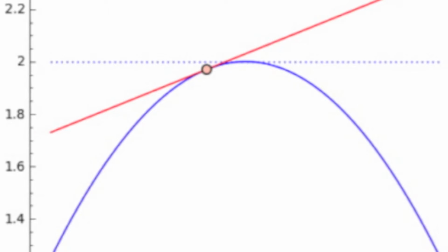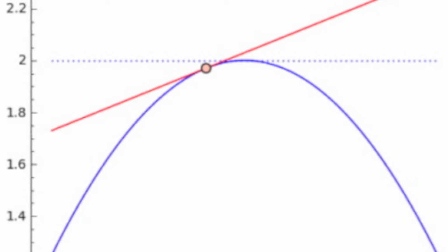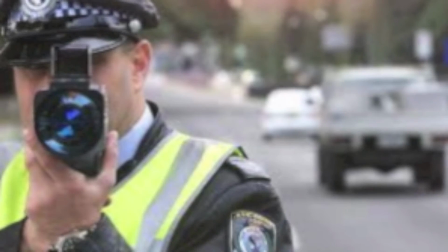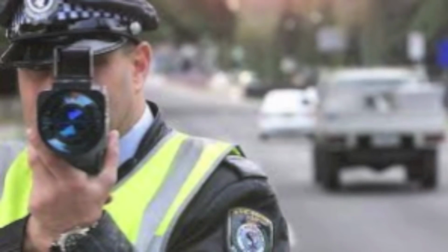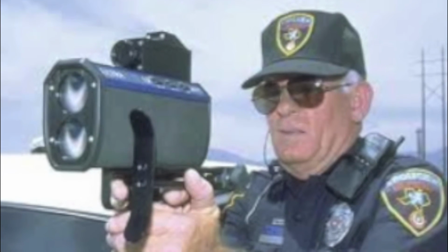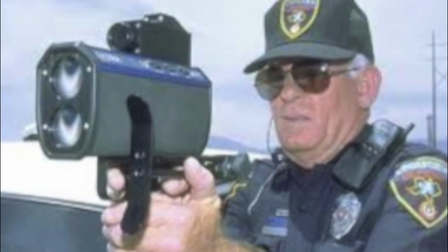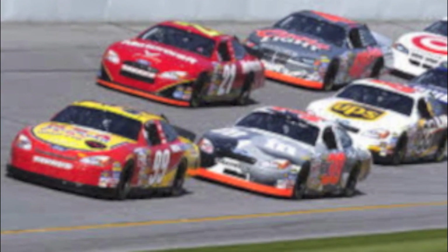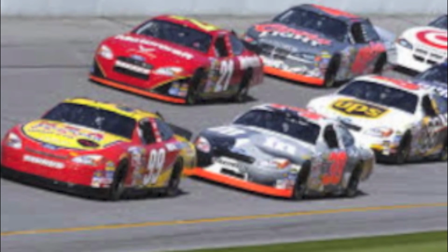The rate you are traveling at a particular instant is the instantaneous rate of change. This is the information that the speedometer provides. The speedometer is used by professions like a police officer to check the speed of cars on roads, or professions like a sport analyzer that may analyze data for the speed of cars like in NASCAR racing or the speed of a tennis ball in a tennis match.